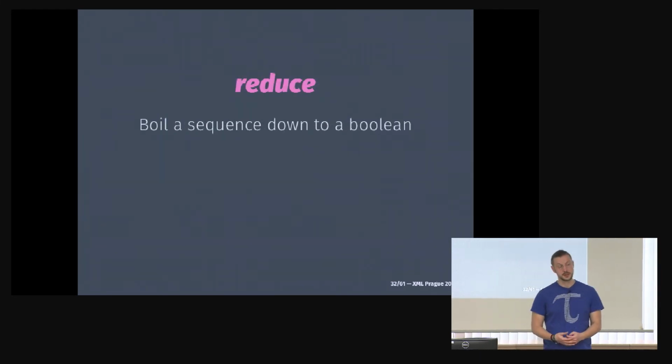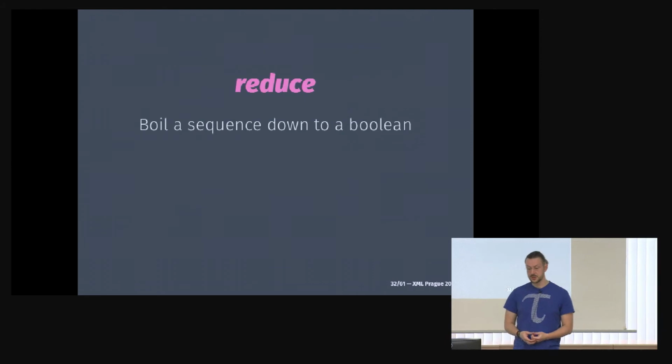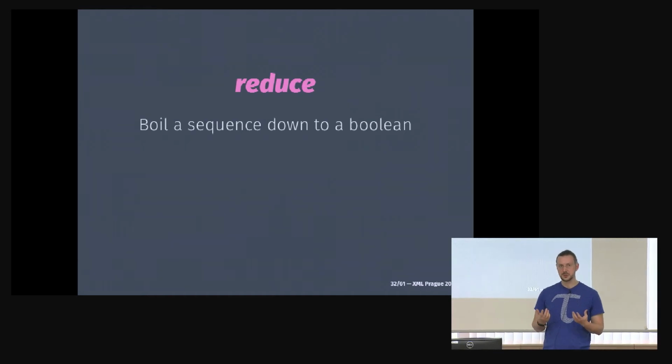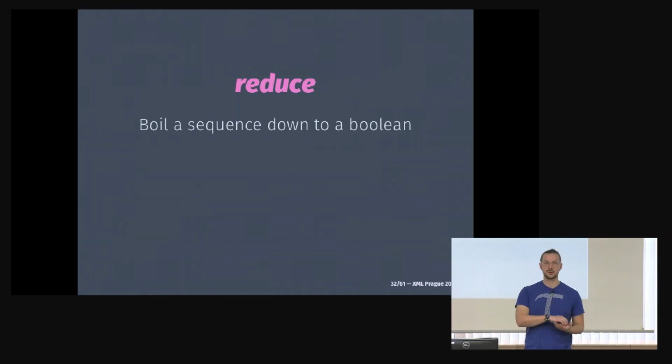Now to the more interesting stuff. Reducing. Reducing is a very powerful tool. Here I said boil down a sequence to a Boolean. Actually what I mean is boil down a sequence or a set of things to a single value. This single value can be arbitrarily complex, so you can abuse it as well, but I use it a lot.